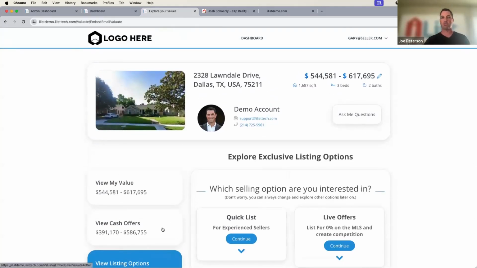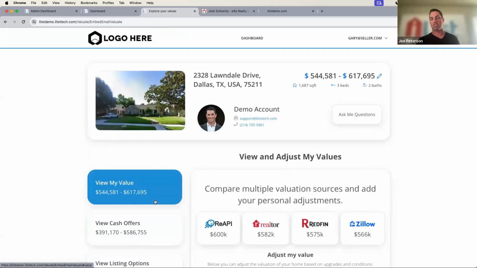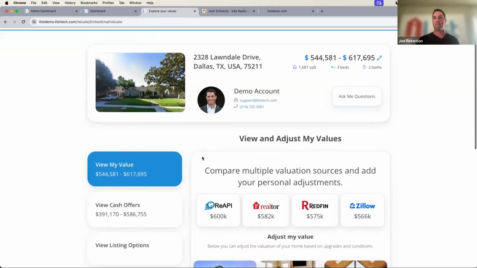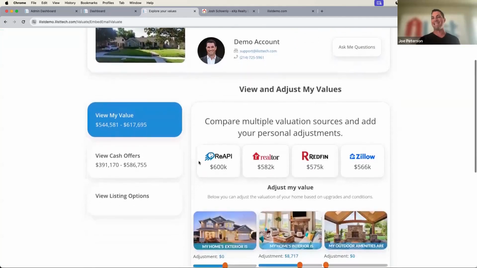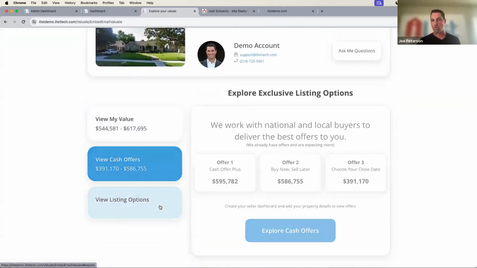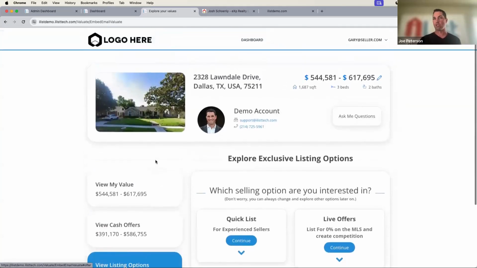But this is the experience we want to create for every seller, like Josh was saying, whether it's from your CRM, clicking a link in an email, whether it's from a social link, or once again, one of my absolute favorite combos out there is the QR code with Thanks.io and the variety of ways you can use that. But once again, it's creating this experience directly for your consumers.